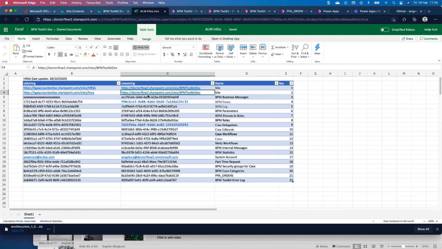So you get the GUID. And then the ALM tool makes a search and replace directly in CDS, because the workflow is stored in CDS. So it takes the workflow code, makes a search and replace, and stores the JSON back into the package. I know it's crazy, but that's how I'm able to deploy the BPM Toolkit in 2 hours instead of 2 days. 2 days in the past, right? So yeah, it was a nightmare.